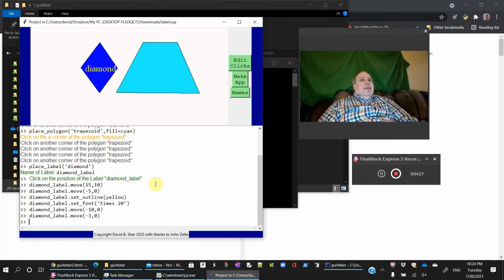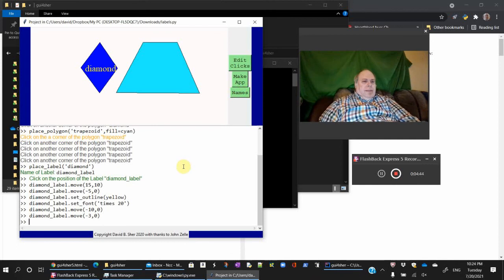There are other fonts you can use too. Some fonts won't work so well when you change machines, so that's one thing you might want to think about if you're actually sending your little app to other people when you use Make App.